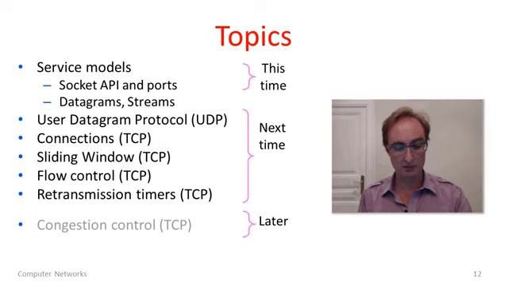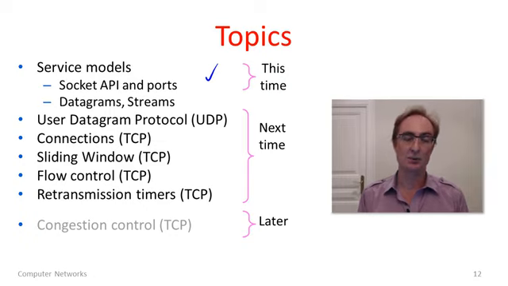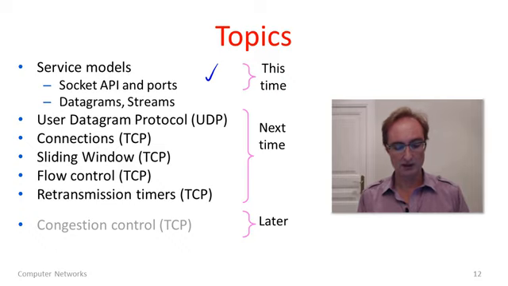So we've covered these service models here. That's all done. And when we look inside the transport layer, we'll now see all sorts of machinery. Most of it's going to be related to how TCP works. Its sliding window and how timeouts are used to provide reliability, how connections are set up, this mechanism called flow control, and so forth. There is one big part of TCP, however, as a transport layer service that I'm going to defer until later, and that is congestion control, shown here in gray.